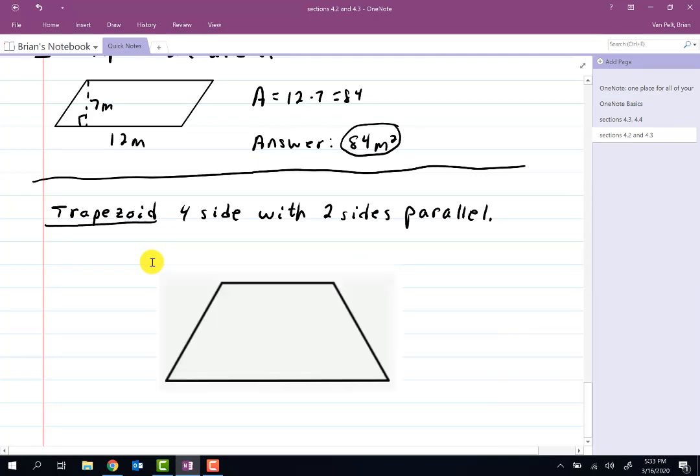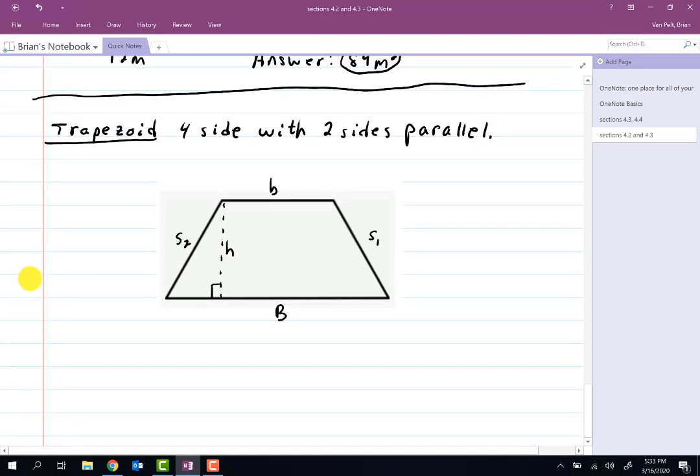So here, what we'll have in this case is a big base, and we'll typically have a little base. I don't know what they call these side lengths, so I'm just going to call them side length 1 and side length 2, and we'll be measuring the height just like we did before with this little mechanism on the side.